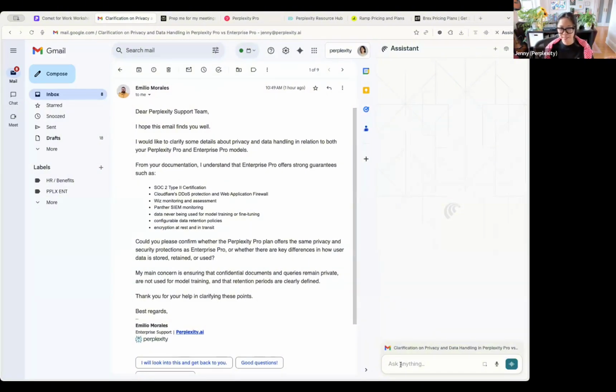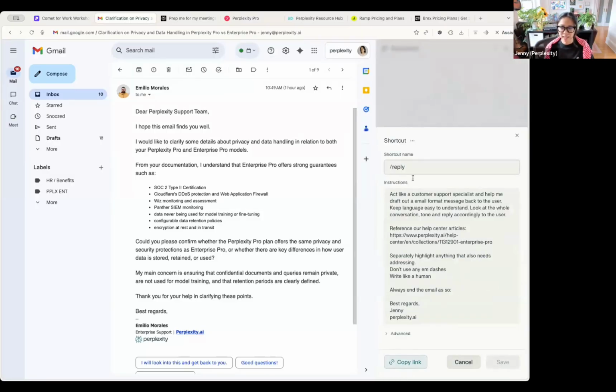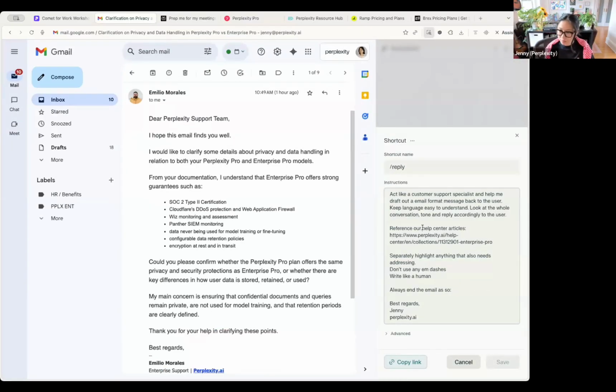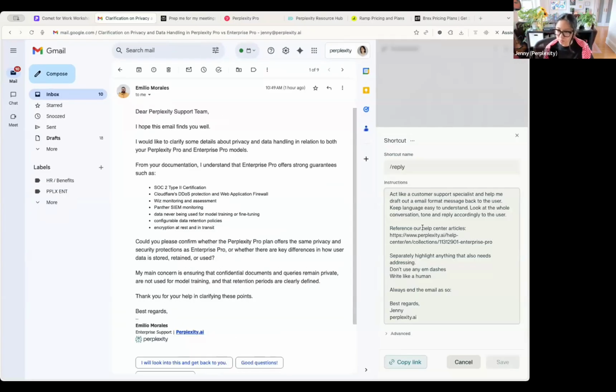just to make sure that no one's PII was being exposed. But one thing here is that Perplexity, yes, the Comet does understand the types of information that you're looking at, the types of sources. But one favorite shortcut that I have created is this quick reply for me. And in these instructions, let me see if I can zoom in a little bit here.